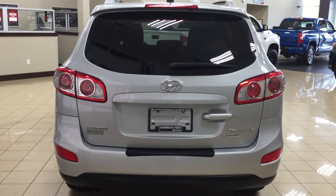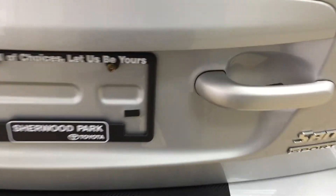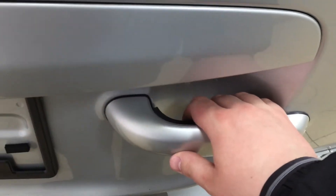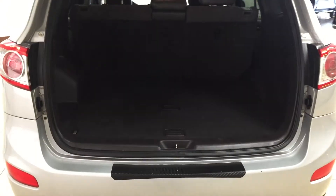Finally, we'll take a look at the rear cargo area and tailgate. On the back of the tailgate you'll see your rear hatch release located on the right-hand side. I'm going to close in on the rear cargo area so you have a much better idea of how much space there is.